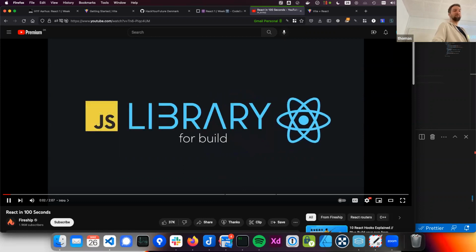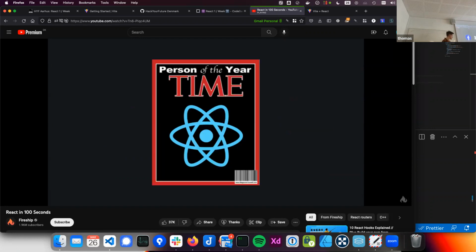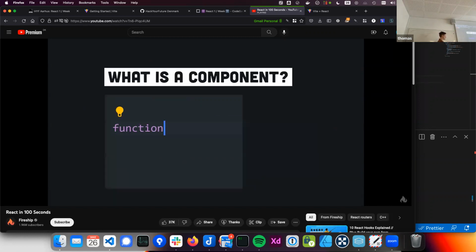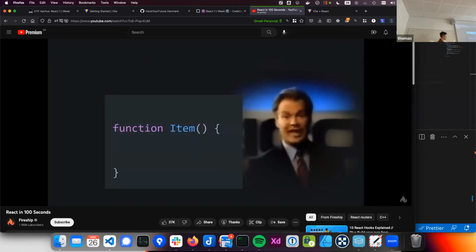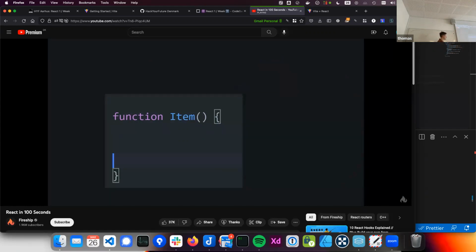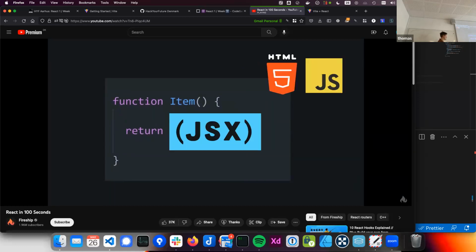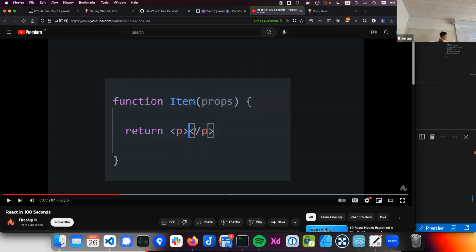A JavaScript library for building user interfaces. Developed at Facebook and released in 2013, it's safe to say React has been the most influential UI library of recent memory. We use it to build components that represent logical, reusable parts of the UI. The beauty of React is that the simplicity of building a component has been brought down to its theoretical minimum. It's just a JavaScript function. It's so easy, a caveman could do it. The return value from this function is your HTML or UI, which is written in a special syntax called JSX, allowing you to easily combine JavaScript with HTML markup. If you want to pass data into a component, you simply pass it a props argument.